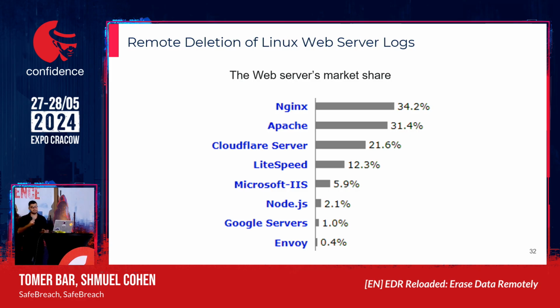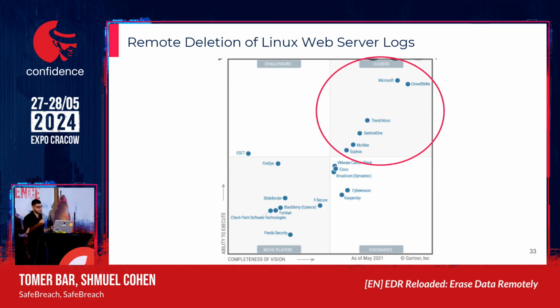Well, IIS is a good example for Windows servers, but most web servers are installed on Linux. And in Linux, there is no EDR installed by default. So we aim to trigger other EDR solutions that are likely to be installed on a large number of Linux web server machines. As you can see, according to Gartner Magic Quadrant, these are the leading EDR products on the market. We aim at them since they are likely to be installed on enterprises' servers.